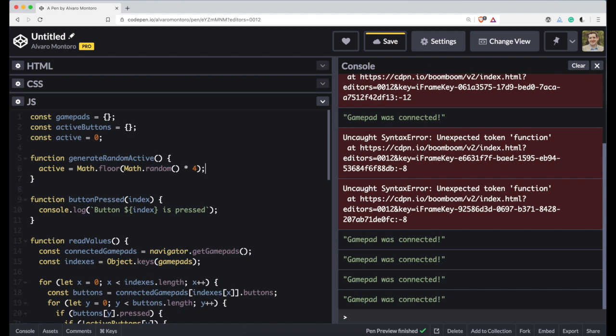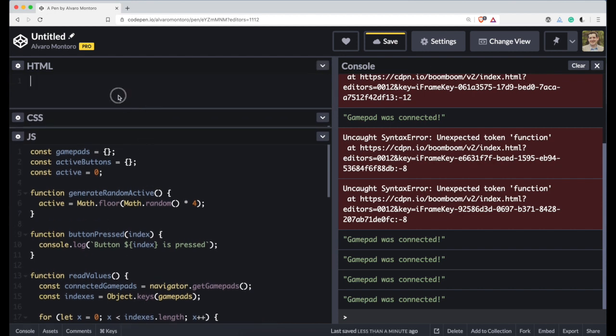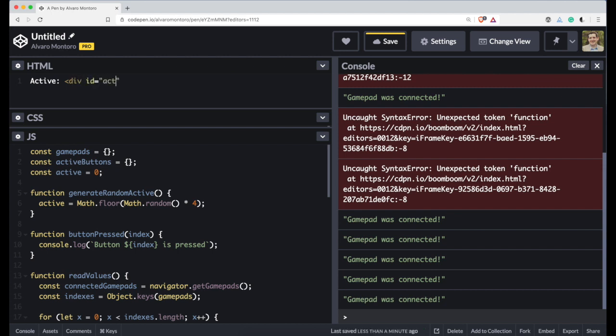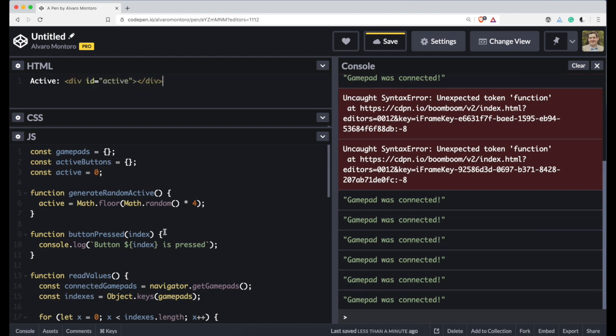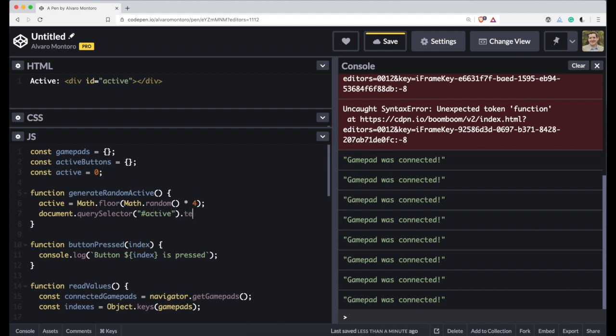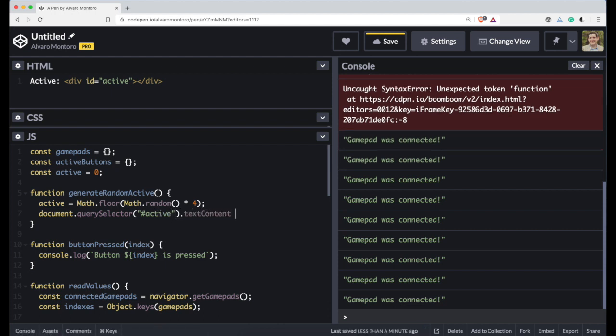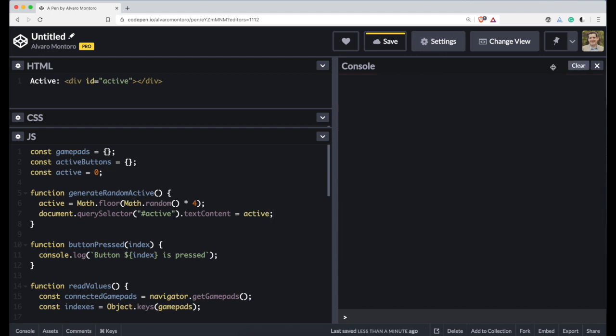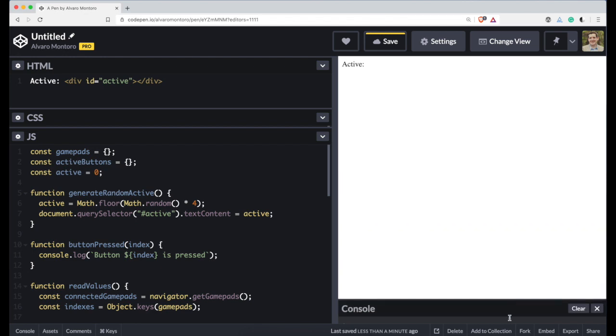And to show the value, we're going to do a little bit of HTML. We're going to say, the active drum is div id active. We're going to display that value: selector active, and the text content is going to be my active value. And I'm going to close the console, we don't need it anymore.